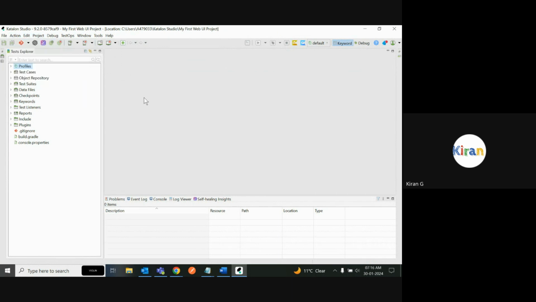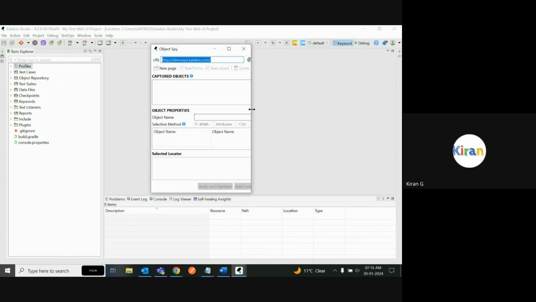Once you are in your Katalon Studio, click on this action menu. Under the action menu, you have the feature called spy. Spy is like eyeing on something. Then it gives us two options. If you want to spy a website application, go for the first option. If you want to spy a mobile application, go for this option. We wanted to spy a web application to know its path, I mean, to know the web locator. So click on spy web.